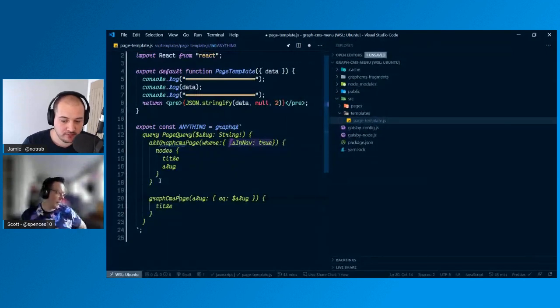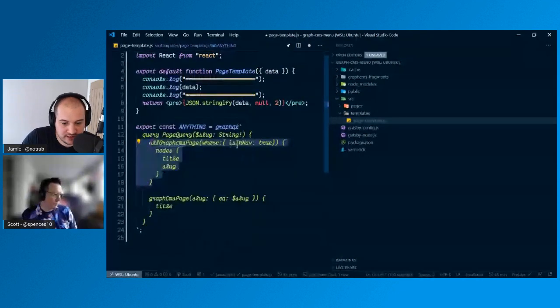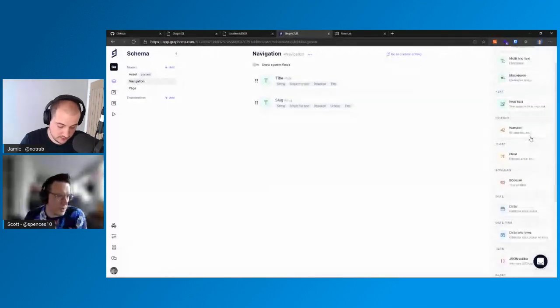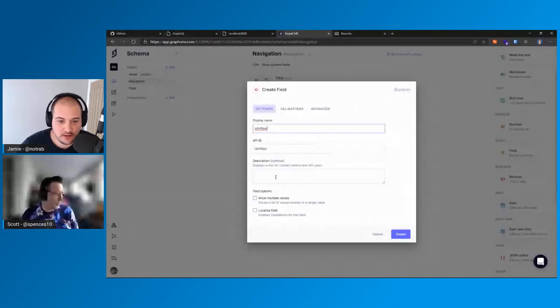So why don't we try, inside of GraphCMS, just adding that boolean and see what happens. On the navigation, is there a Boolean type here? Do you want to have it as that display name?